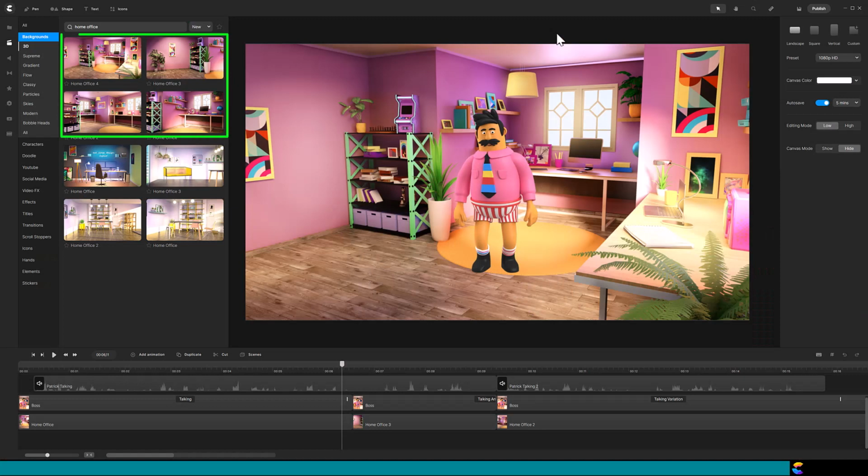As Patrick said, you will need multiple angles of the background like the home office background, which you can see has 4 images of the same location. Using this method, you can cut the talking action whenever you want to and switch to a different camera angle and then use a different variation of a talking action. This approach is shown here in the timeline of Patrick.